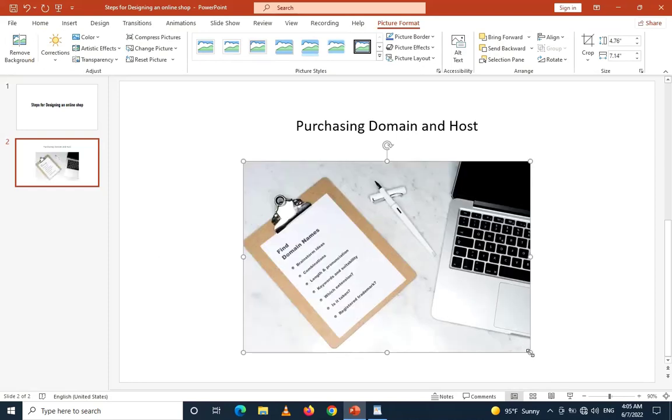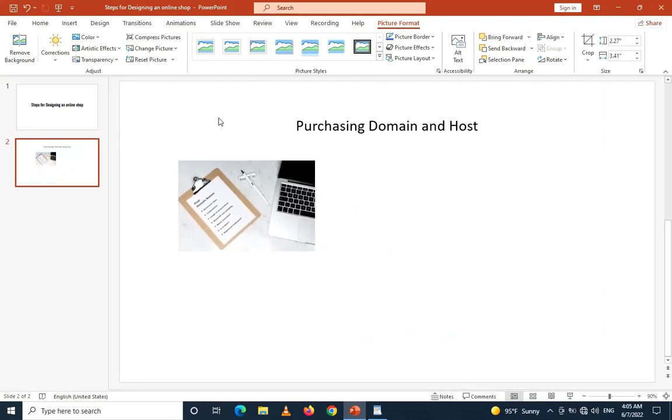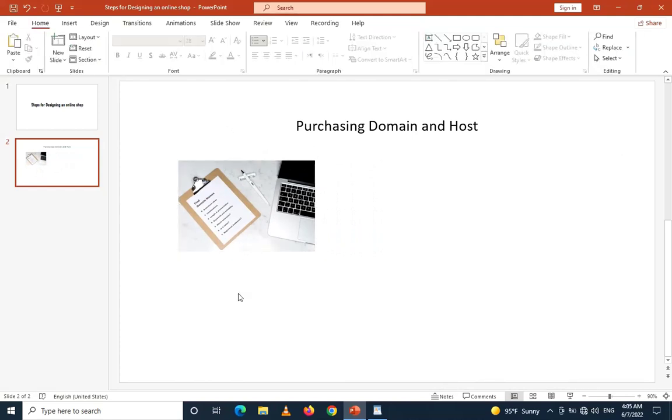You see, picture is too big. I'm going to reduce its size and put it here.